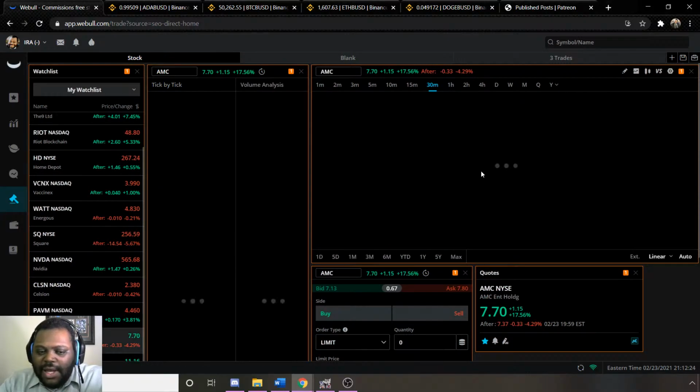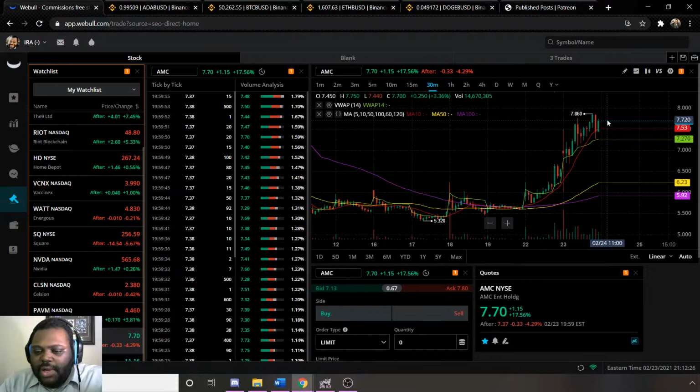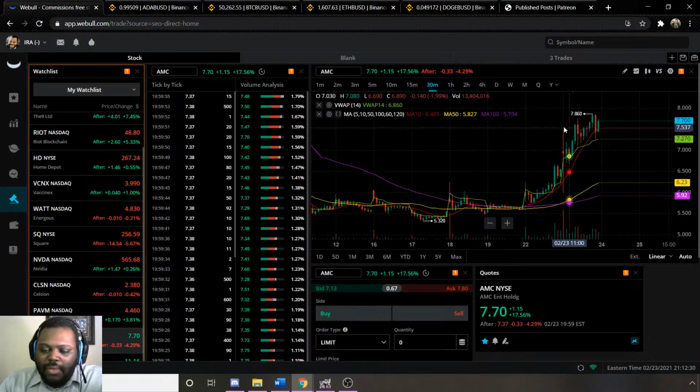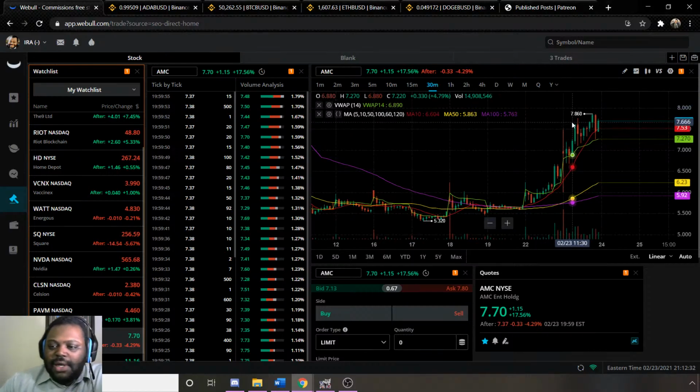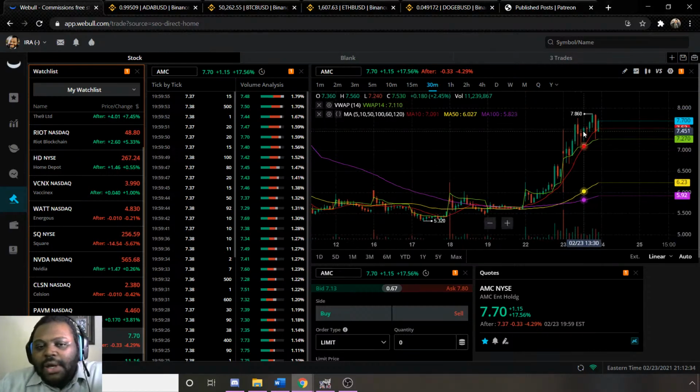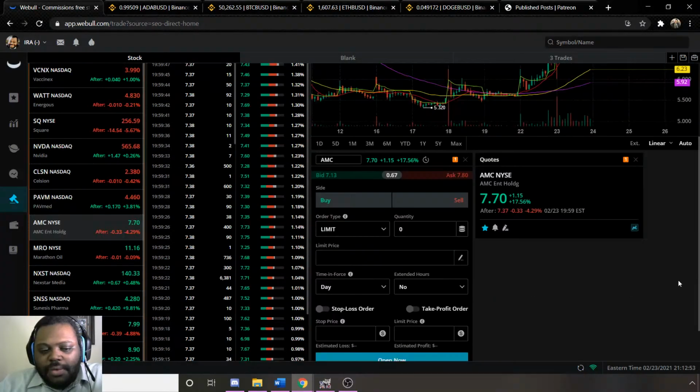Next, we have ticker sign AMC, which released some pretty good news. Was kind of stagnant at the level today. I'm surprised it didn't fall off more, considering the whole market started to sell off. So it was nice to see AMC stay at the 7 range and not go all the way down to the 620 something range, where most stocks fell down. So they're still bullish. Moving average 10 above 5100. VWAP below moving average 10, but going to be looking to see VWAP hopefully go back above for the confirmation of a bullish upward trend.